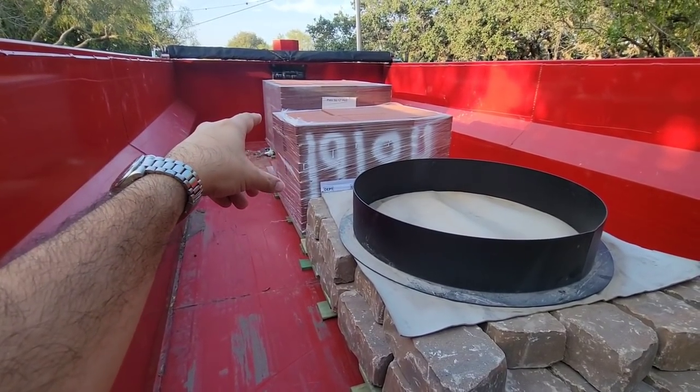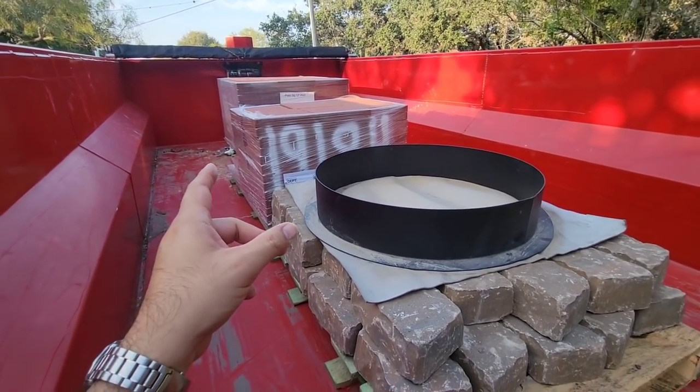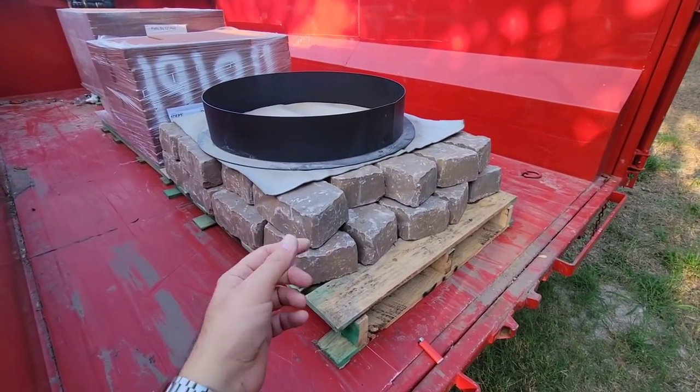And then we have 240 paver stones here. And those things are super, super heavy. And yeah, those will be going down here for ground cover, and then we will build this on top of that.